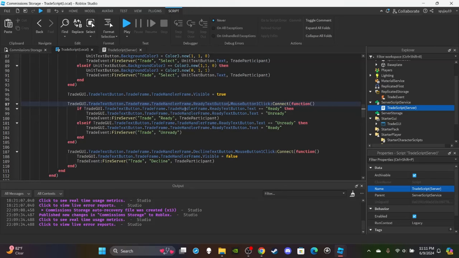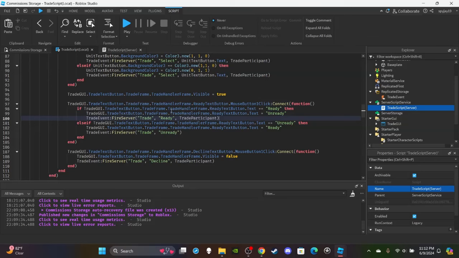Yep, ready text button.Text is, so if ready text button.Text is equal to ready, then trade UI trade ready. Yeah, I'm very confused. I genuinely don't know why this isn't working.